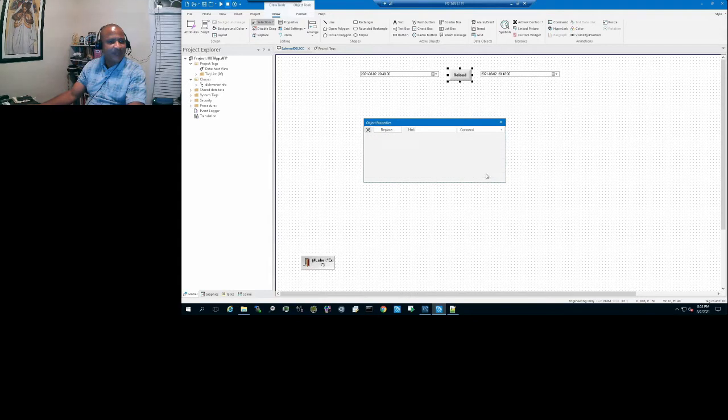And it is a command button, and it's just going to be a toggle, and we'll just toggle this reload Boolean tag. Alright, and now the next thing that we need to do is put in our grid object.